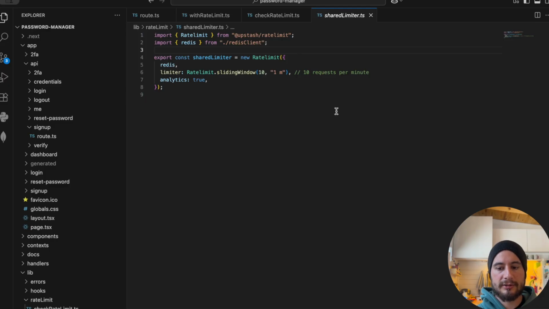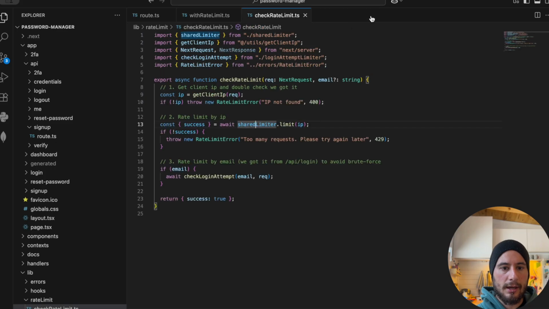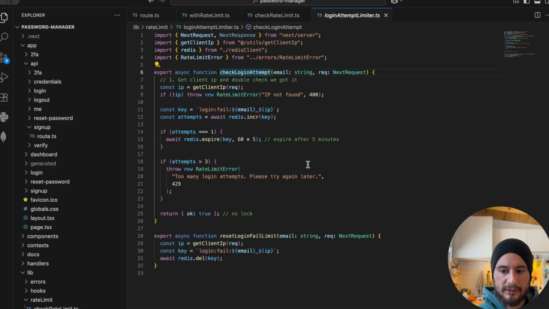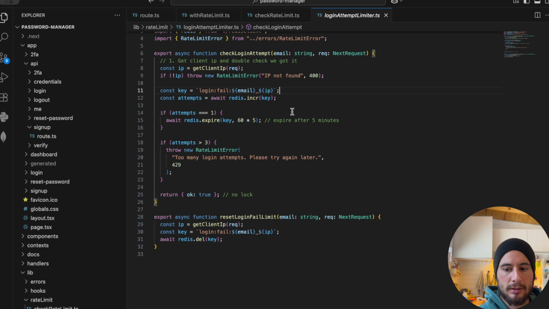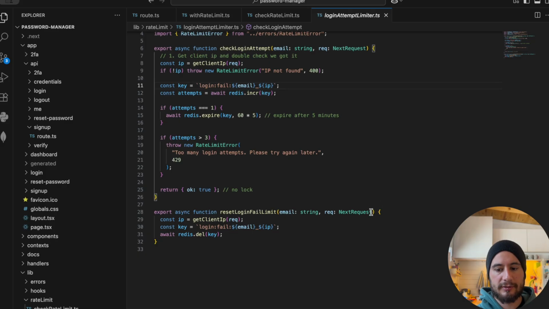All endpoints are limited by IP address, and for sensitive requests, like the login, we use an email and IP pair. This way, we prevent brute force and credential stuffing attacks.